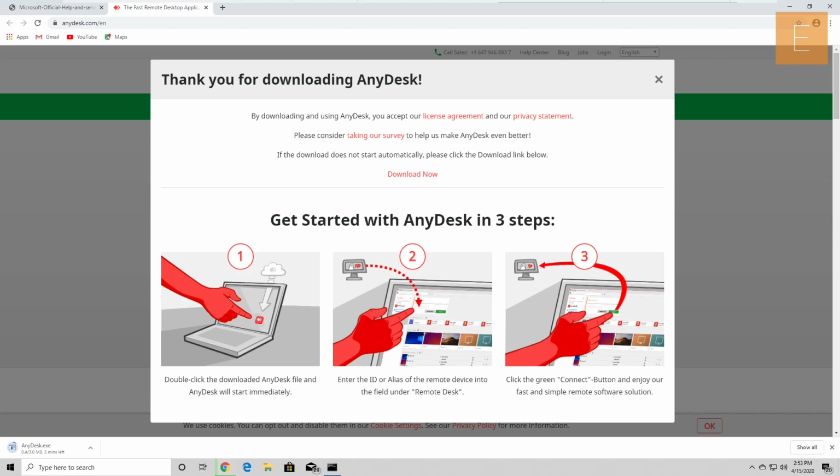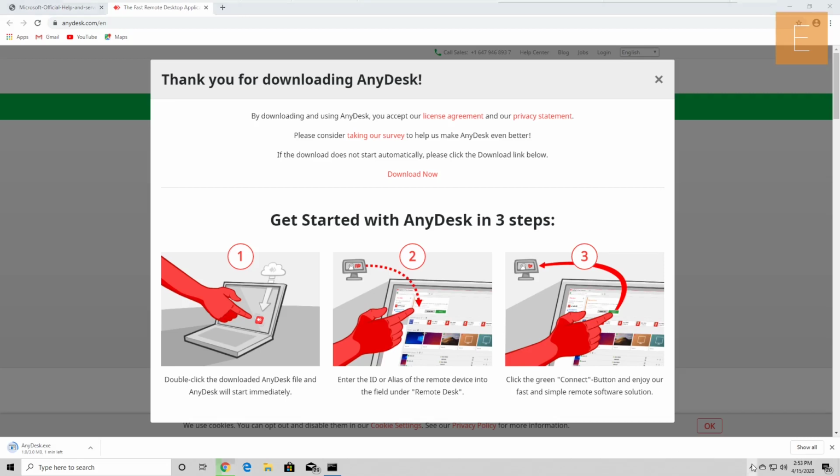Okay, click on that, open it, and then run it.